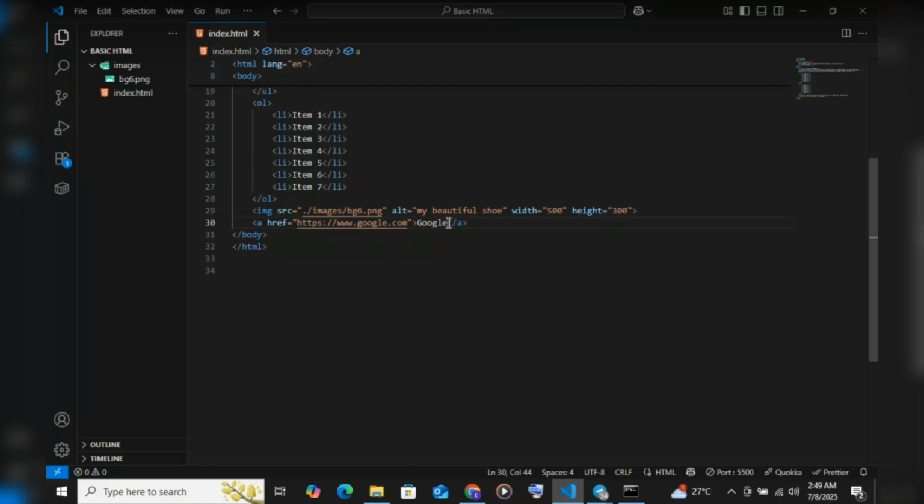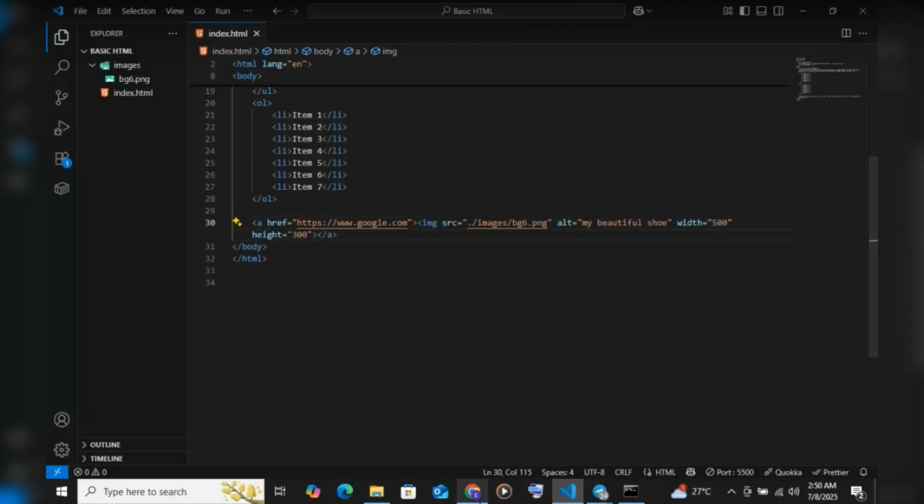Now we could also link an image. Let's assume I want to link this my image to the browser to google.com. I have to copy it. Let's copy this one. Now where will I place it? I've removed it there. Let me place it inside the A tag. I've placed it inside the A tag, meaning I can link an image to google.com.